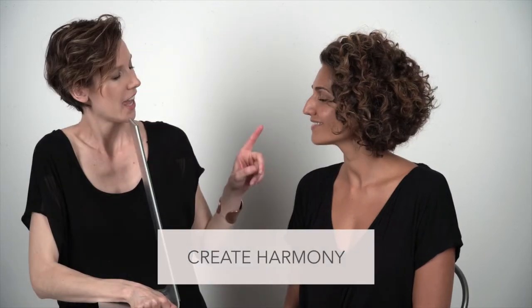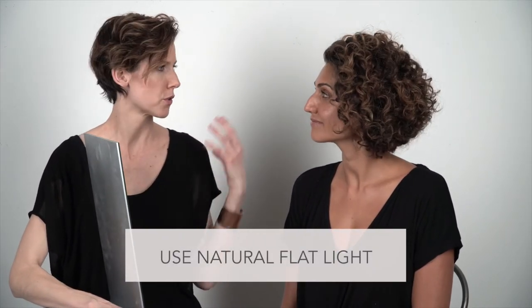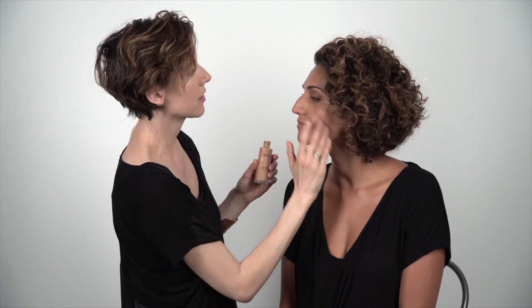Now take a look and see which shade matches best with your face, neck, and chest. Masa picks one — and while it's a little darker than expected, it creates the most harmony. It's really important when shade matching to use light that is natural and flat; try to avoid shadows or too much fluorescent or yellow light. The color she picked was Olive 2, confirming her olive skin tone, and we'll apply it to the rest of her face now.